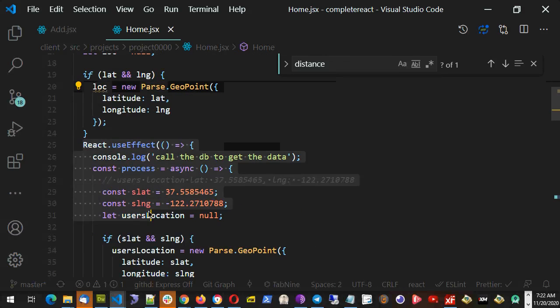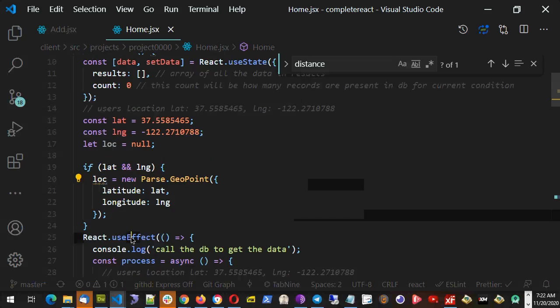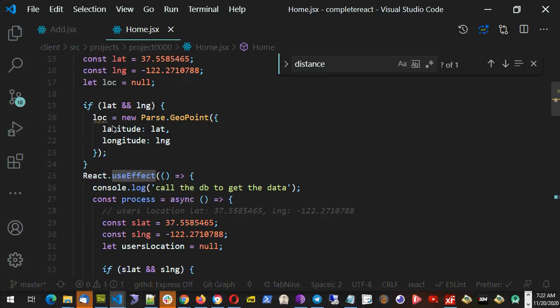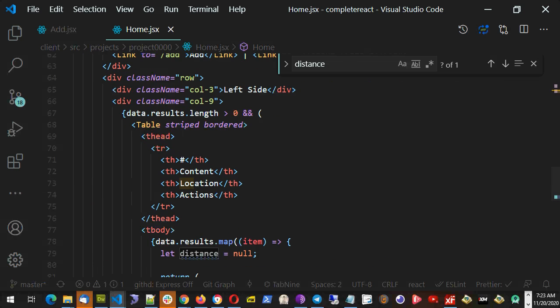So in this useEffect, I am creating another variable. Actually, I will pass this variable inside useEffect after some time. But right now, I am making a copy of it to show you that this is the user's location there. Later on, when I make it dynamic, I will make one copy only. Or I can pass only the latitude, longitude, but this geo point can be repeated. Okay, I'll tell you later. Right now, let's work like this.